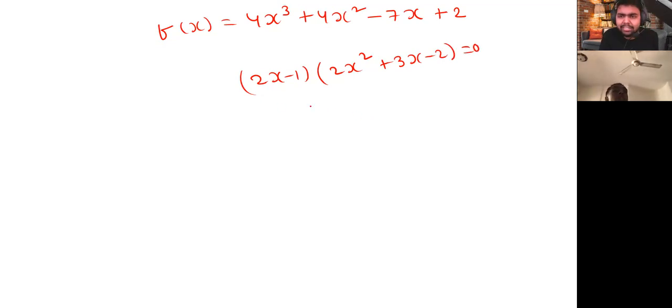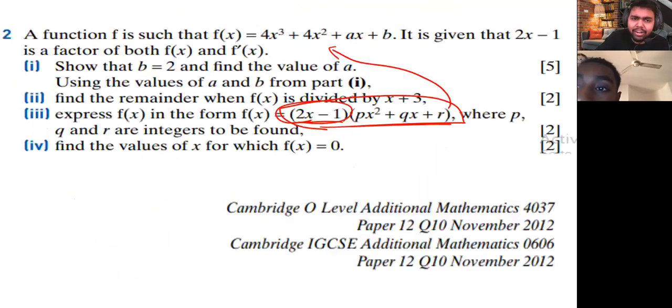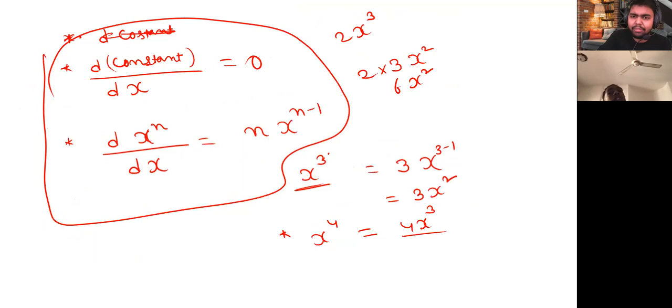No, sir, you can just do it by f(x). So f(x) is equal to 0. Not like that. See, they are saying to solve the equation to find the value of x. They are not talking about any remainder or any factor. They are saying find the value of x. They are not saying find the value of f(x). Are you understanding my point? What would be the value of x?